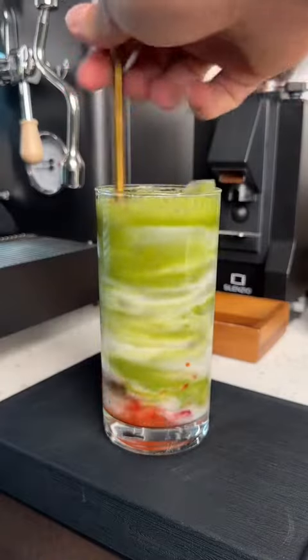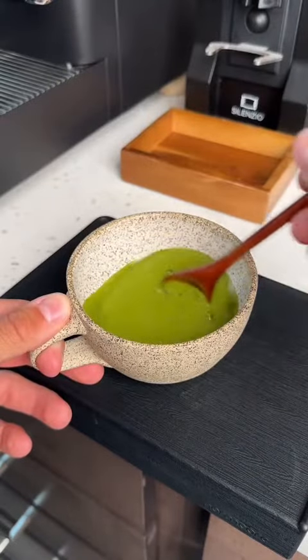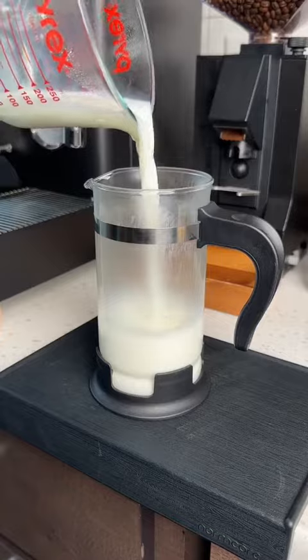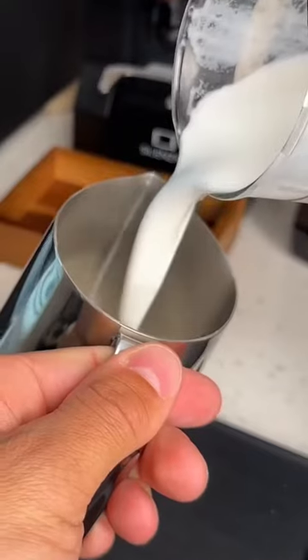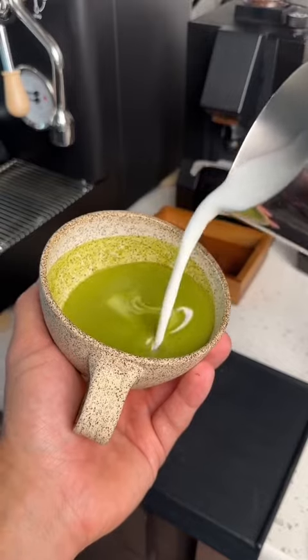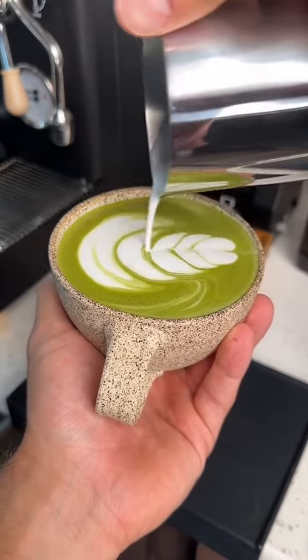Drink three is a slept-on drink — it's a caramel matcha latte. Add some caramel sauce to your matcha base, add milk to a French press, and froth it up like this. This is for all my homies that don't have an espresso machine to steam milk — you can do it just like this, it's just as good. You can make latte art, and these are my three favorite ways to make matcha and how I personally drink it at home.